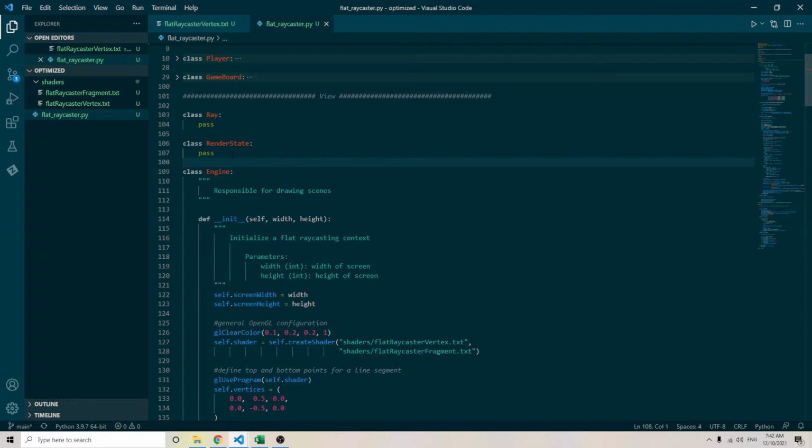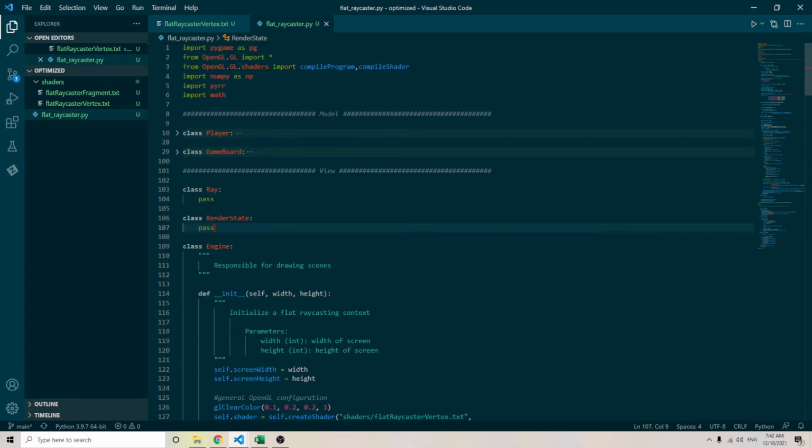We want to save the x position of the line along the screen from left to right. We want to save the scale factor, basically tracking how far away the wall was, as well as the side of the wall, whether it was horizontal or vertical, and the position of the wall on the map.